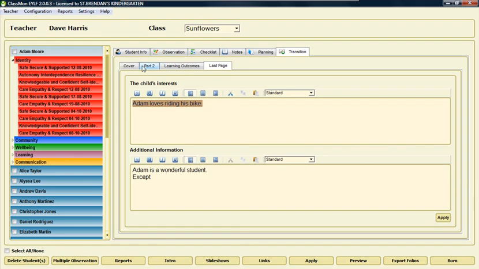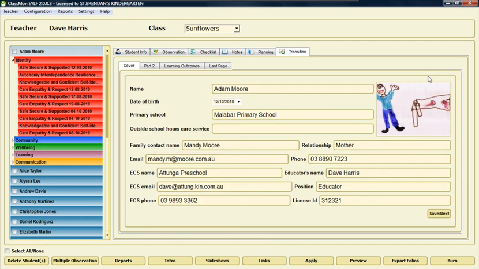One other thing to note is on the cover page there is a box here to input the child's image of self or drawing. You just click on this icon or photo and it will bring up a browse window to add your image. So the best way of doing that is get the child to draw on a piece of paper, take a digital photo and then just input it via this box.